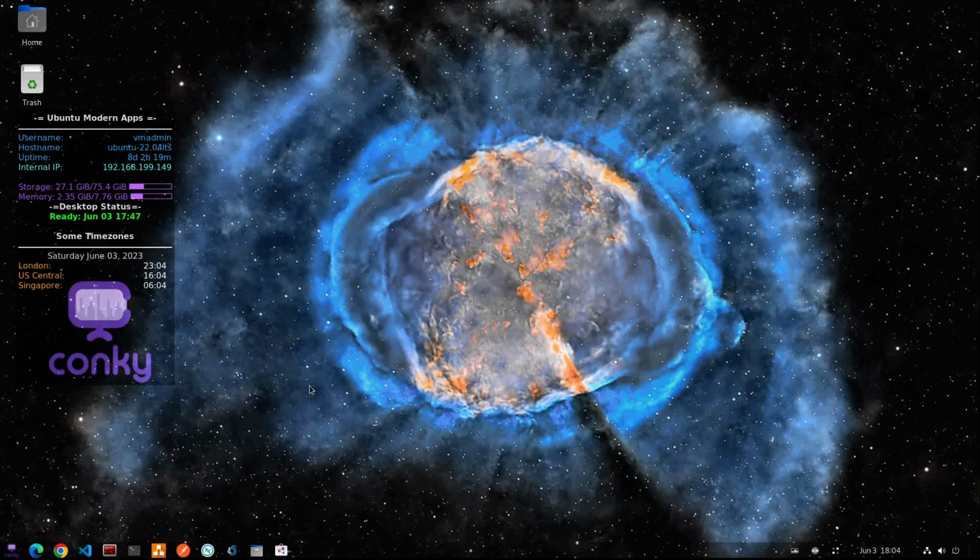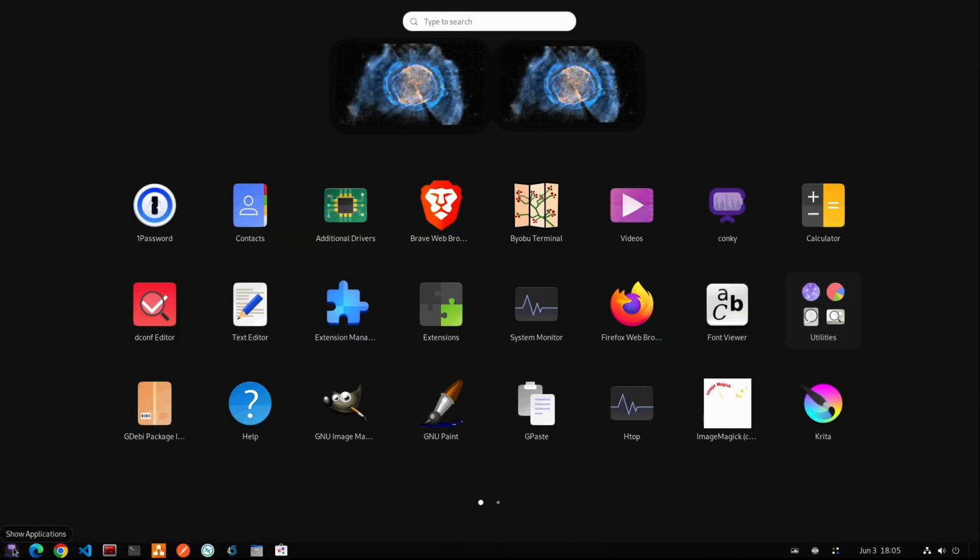Now, whichever logo gets set up and included as part of the initial build will show up here for the Conky widget, but I've also had it set as the little show applications button instead of the little GNOME foot or the little nine dots that normally would appear here. So if we click on here, it's the same thing as clicking on your super key, or if you're a Windows user, it would be your Windows key here in Linux. So that'll bring up the different applications that are available here.